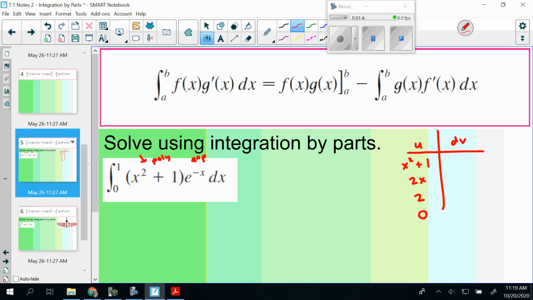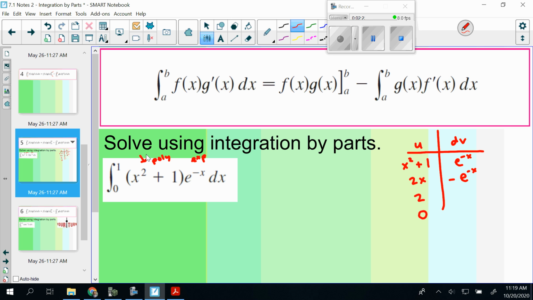On the other side, our choice for dv here is e to the negative x. So on this side, we have to keep doing antiderivatives of all these, because that's what you do when you have the dv part. This one, you got to be a little bit careful here. Antiderivative with that negative in, almost like a substitution here. Antiderivative of this is going to be the same one always with exponentials, but in order for this one to be positive, if we would take the derivative of this one, we would need that extra negative there, because it's kind of chain rule with that e to the negative x.